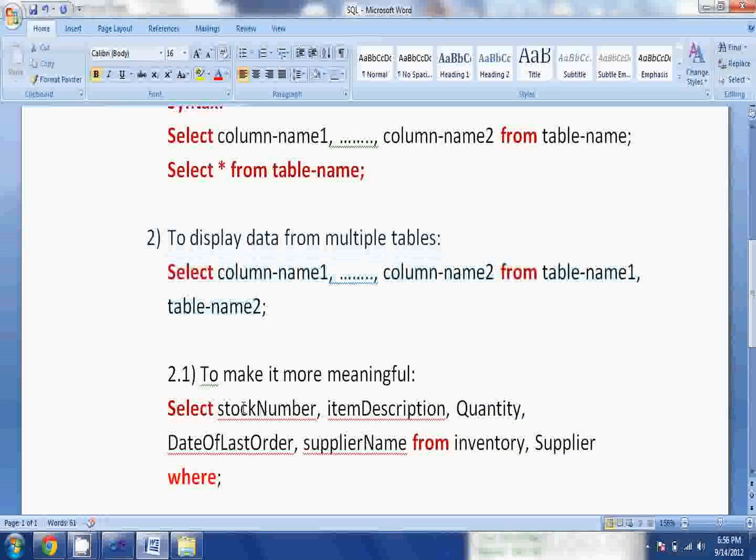This is the select statement, and these are the column values that we want to retrieve, and these are the table names inventory and supplier that contain these column values. Now we are going to join these two tables using the common attribute that they contain, that is the supplier ID.